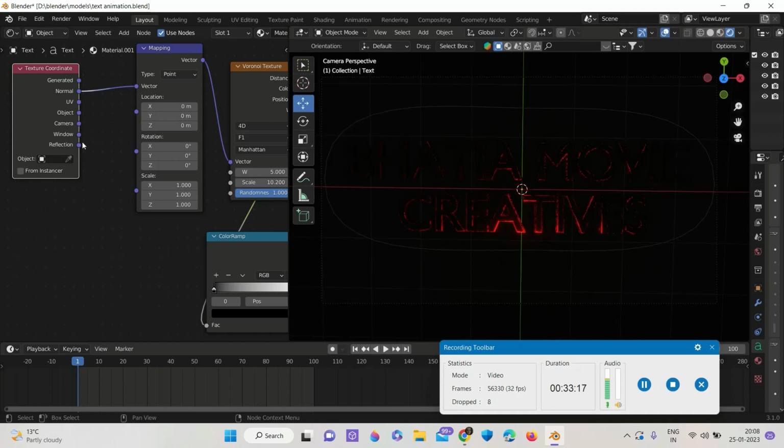So it depends upon the type of settings that you choose. But I will go for the object for the time being. And if we add different mapping, it will be different. So I'm just showing you different kinds of settings you can achieve through these options.